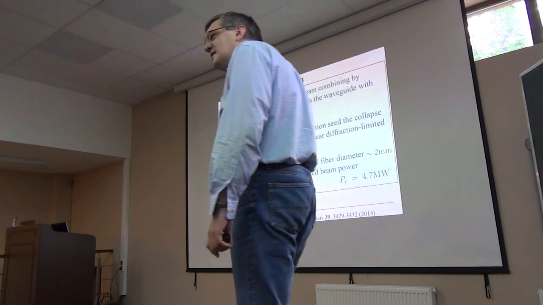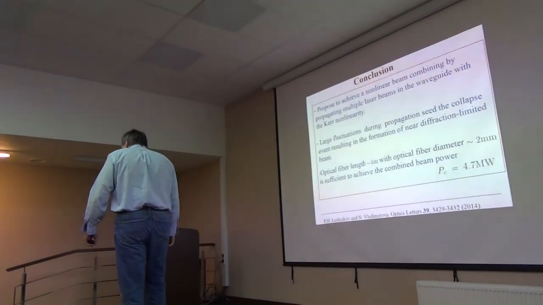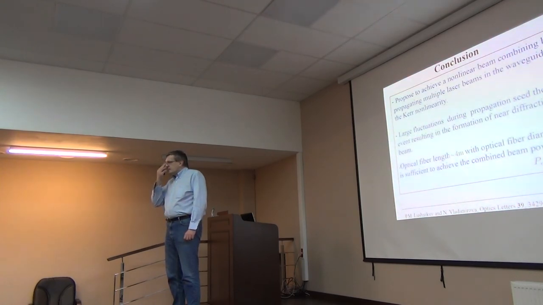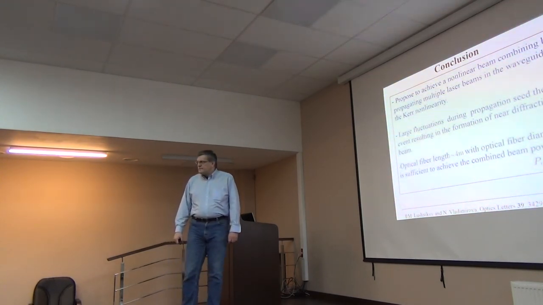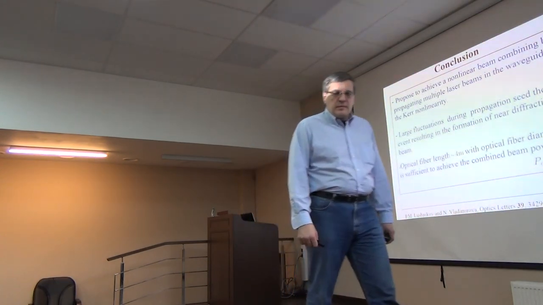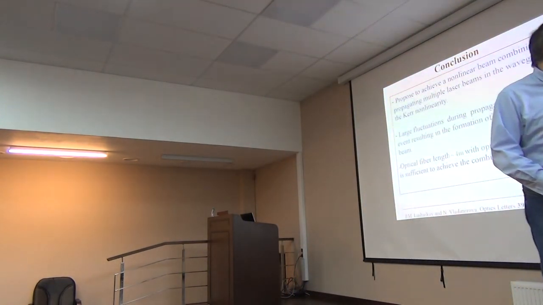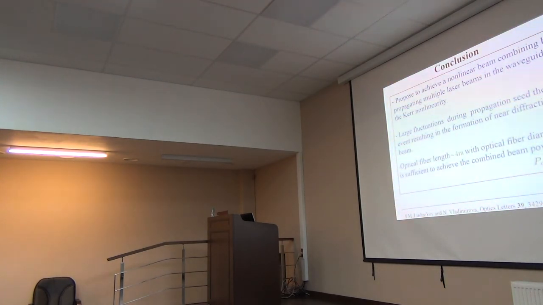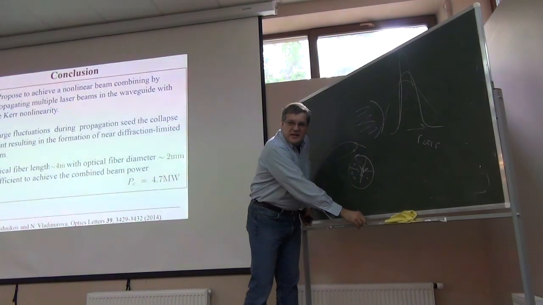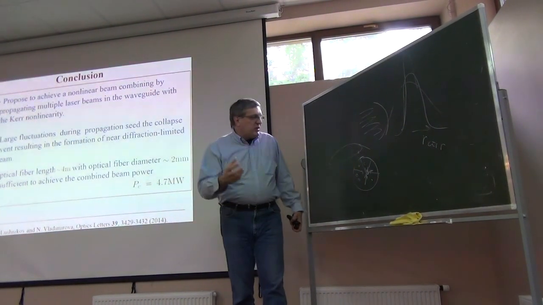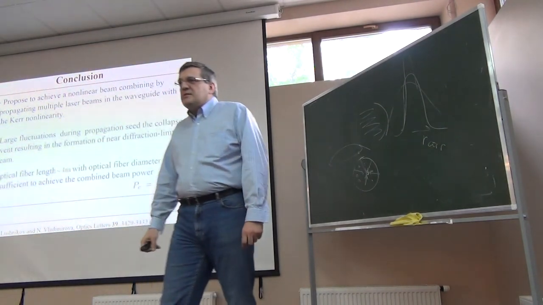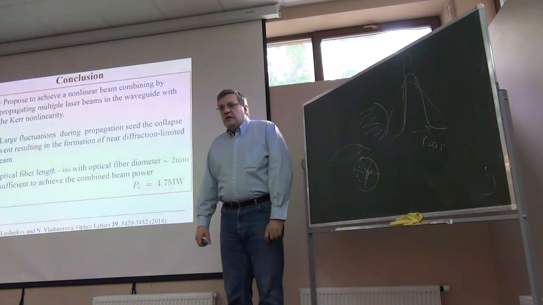I have a question concerning - is it possible somehow instead of one fiber use a fiber array? And probably they have the same oscillations but the collapse in such a case I think can be controlled by size of the distance between fibers, etc. You see this picture basically assumes - because here I do not want to go into details - we assume it could be some holey fiber, basically with small holes. You can do that. So basically it's kind of what in a way you suggest but a little bit more advanced, because when we have this integrated structure losses will be less if you just put fibers together. I mean you're thinking about exactly the right direction. Let us thank the speaker again.